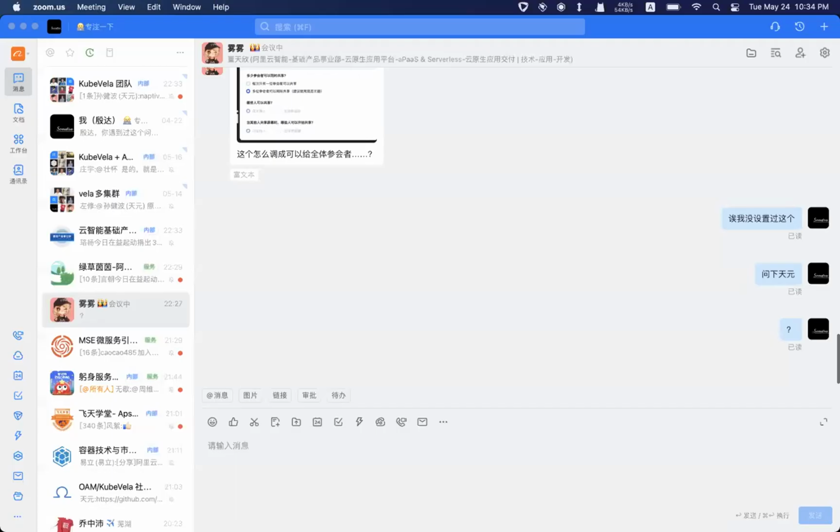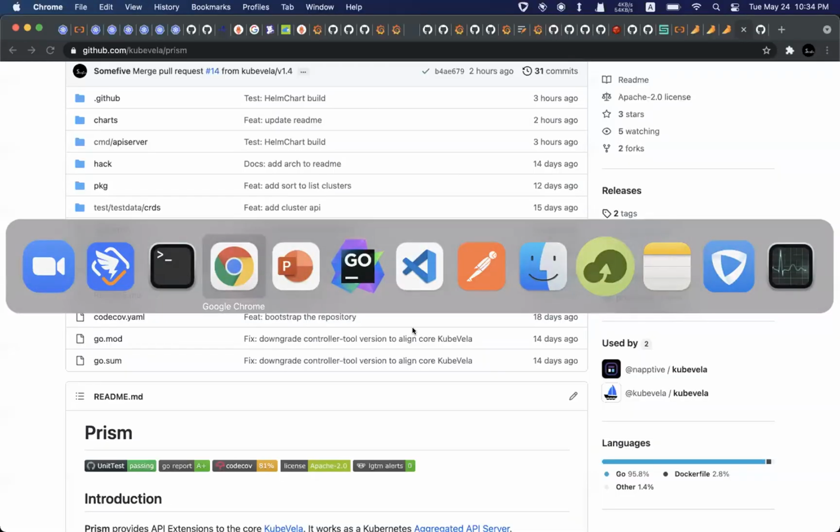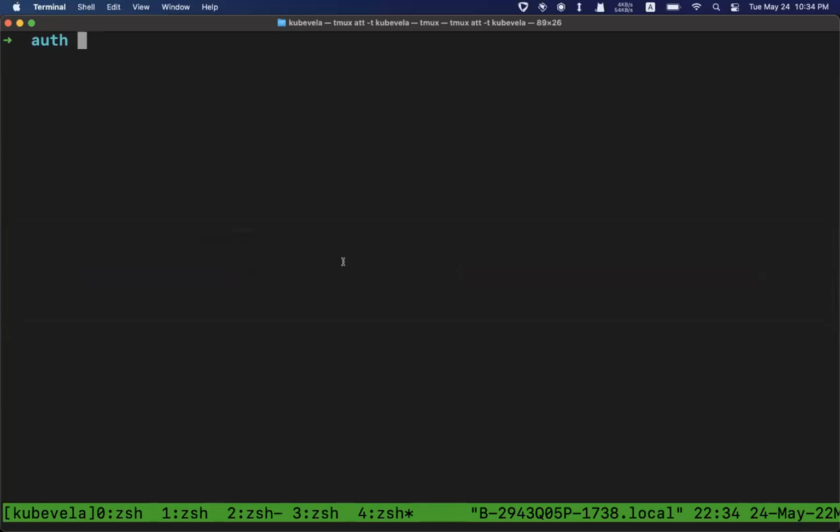So I would like to give a demo of how we build this mechanism and how to use it. Okay, I will share my screen. Can everyone see it? Yes, we can see it.